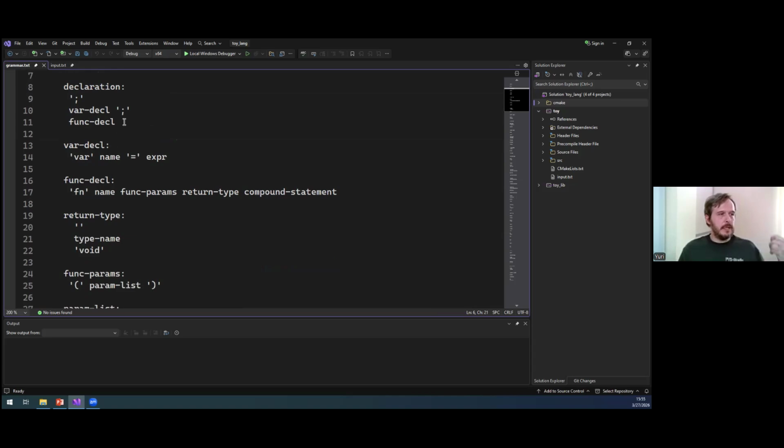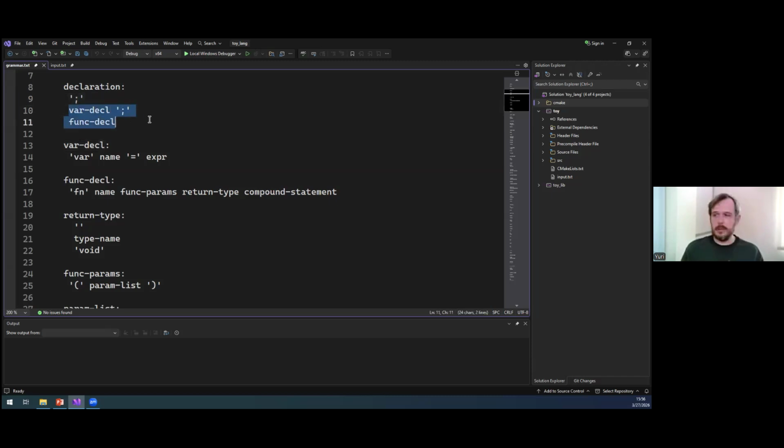And our single declaration will be either just an empty declaration, which you also have in C++, where at the top level you can just type your semicolon, any number of semicolons you want, and that's okay. Just a bunch of empty declarations.